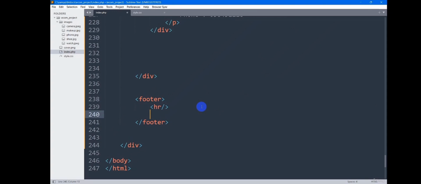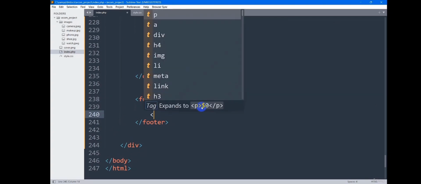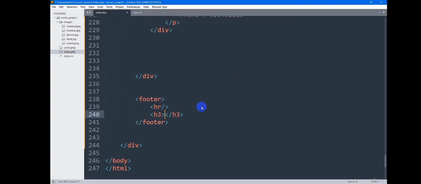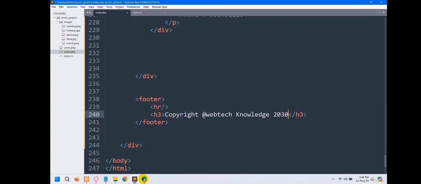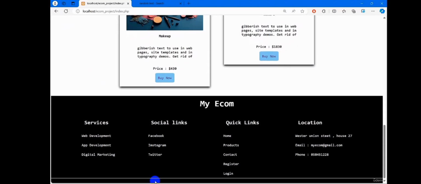Okay, so let me just say here H3, and we set copyright at the rate of web technology 2030. If you now save this, then refresh here, there you can see there is a straight line here, and you cannot see the text because the text color is black.